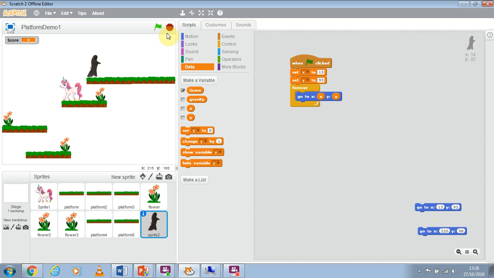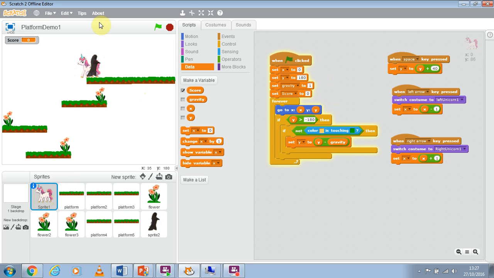Right. Okay, the last thing to do is just to test that by hitting the green flag. Here we go. Let's hit the green flag. And straight away, in my testing, I've noticed a problem. I mean, my unicorn has landed on top of my ghost. I don't want that. I could either move my ghost, or I could move the startup position of my unicorn. I'm going to move the startup of my unicorn. So I want it to fall to about there.